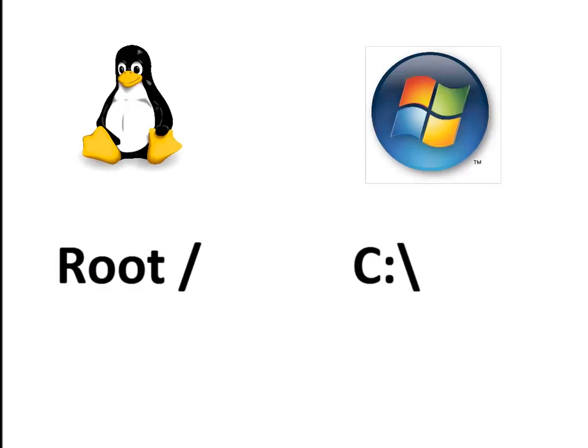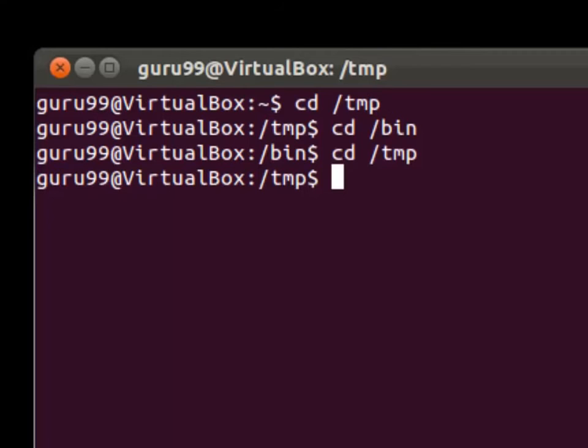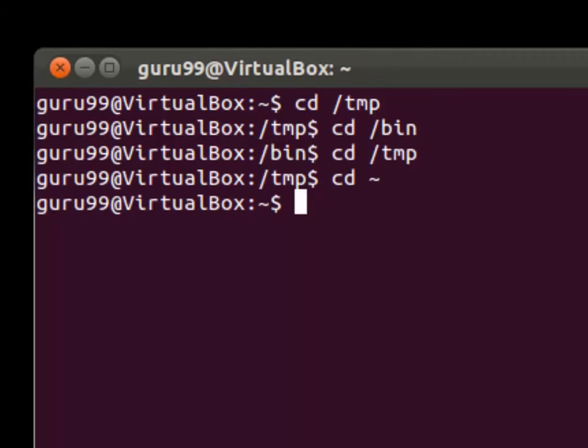which is the same as C:\ in Windows. The apparent difference is in Windows, where you use a \, while in Unix or Linux a / is used. Let us try the same on terminal. So by using the cd space tilde command, we would move to the home directory. Then if we want to move to the root directory, we would use cd space /. Do not forget the space between cd and / to avoid error.